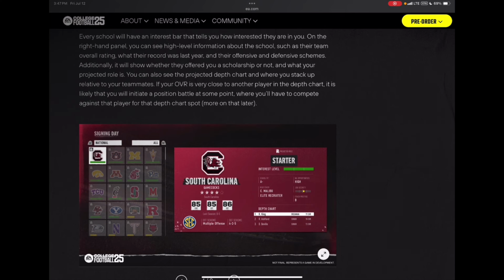Now, of course, practice, they have a bunch of mini games and stuff. You can earn skill points and all that stuff to apply to your player, and it helps with the depth chart, and it has something to do with your position.